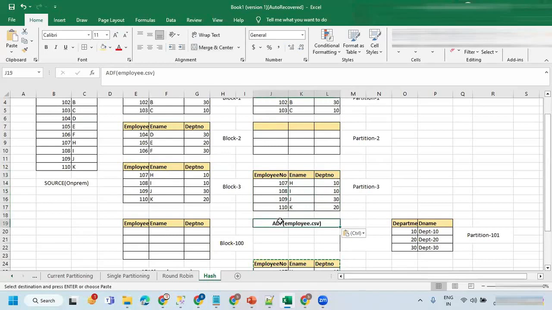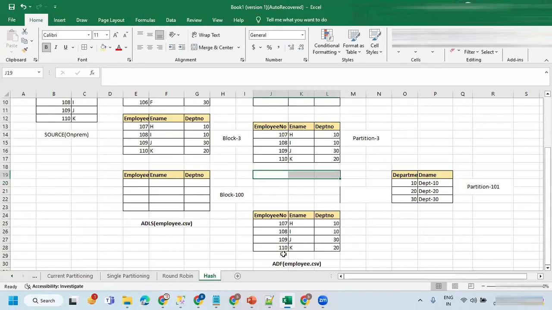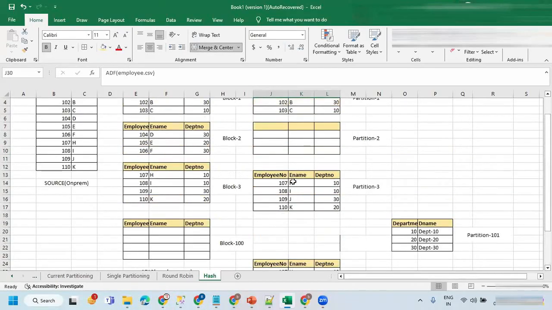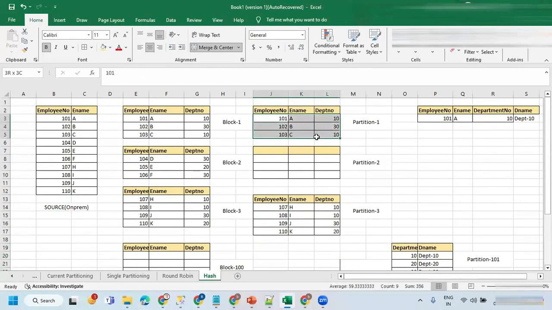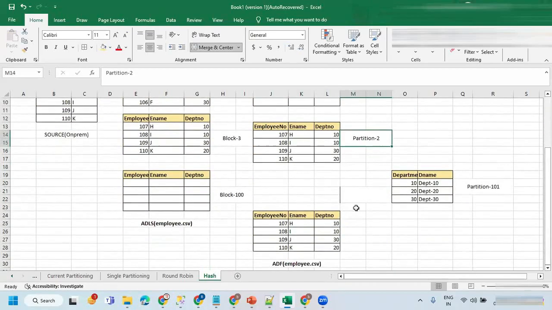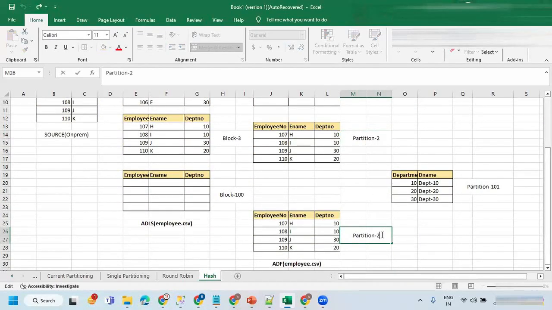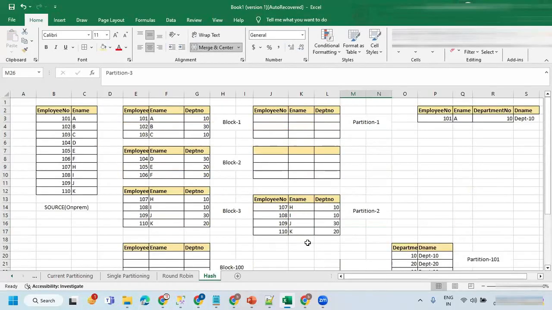Okay, this is fine. Just take out this data. I have a partition 1. This is partition 2. This is partition 3. So you have created 3 partitions.